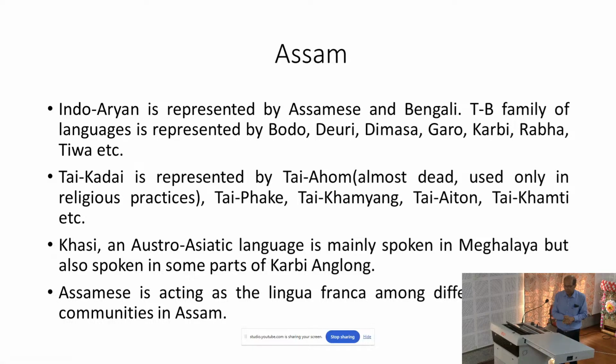तो ये एक प्रॉब्लम. और जो ताई कदाई फैमिली है, पहले ये सब तो तिब्बत में ही ऐड होता था, बाद में अलग सा फैमिली बन गए ताई कदाई. तो इसमें ताई अहोम लैंग्वेज मेनली है, जो अहोम के भाषाएं थे, which is dead now. It's remaining only a language of pujas, right? Then there are some other languages like Tai Phake, Tai Khamyang, Tai Aichon, Tai Khamti. ये सब minor language है, but belonging to ताई कदाई family.